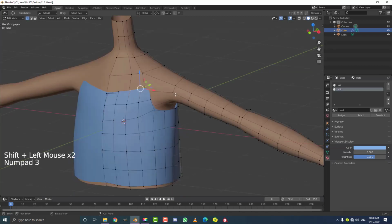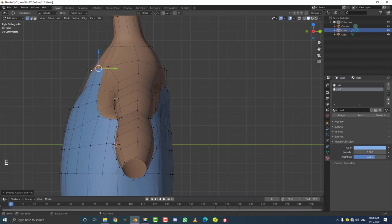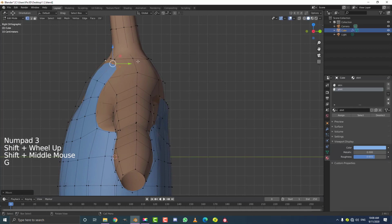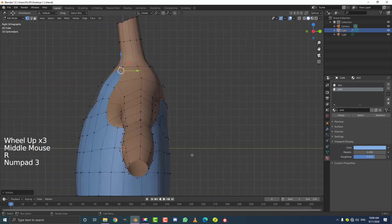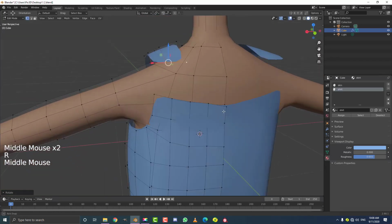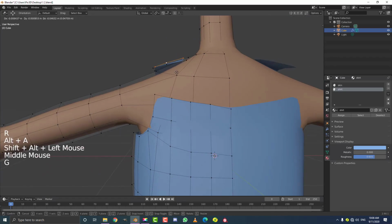And now what we're going to do is go to our right orthographic view. Maybe just move them forward a bit and then go E. We're going to extrude up like this, go to front view. Make sure it's following, so we're going to rotate it like this, and we're going to extrude it up again. Go to your right view, move it in a bit, and we're just trying to work it around the body here. So you can see I might have to rotate it like this. E to extrude like this. Rotate it at the back here. Maybe rotate it like this. Select these guys. We're just moving them, placing them around the body here.